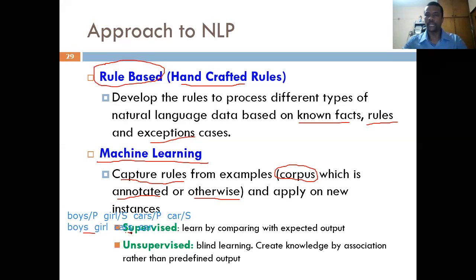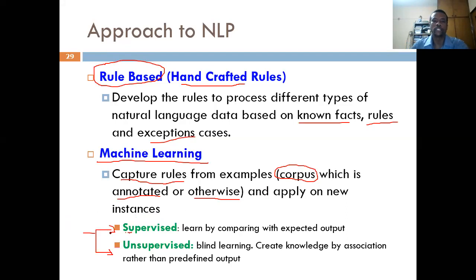And such kind of a learning process is what we call unsupervised, which means you don't dictate how the machine captures the knowledge. But most of the time we use a combination of supervised and unsupervised learning in a single system. And we call such kind of learning system semi-supervised machine learning approach.